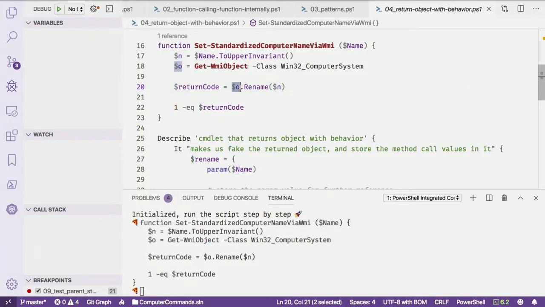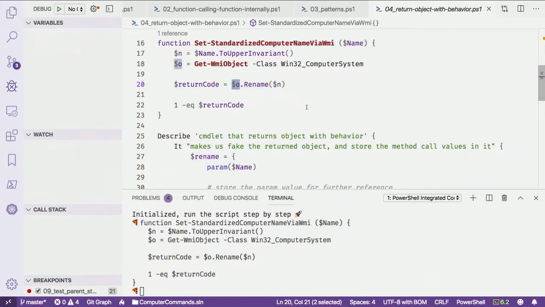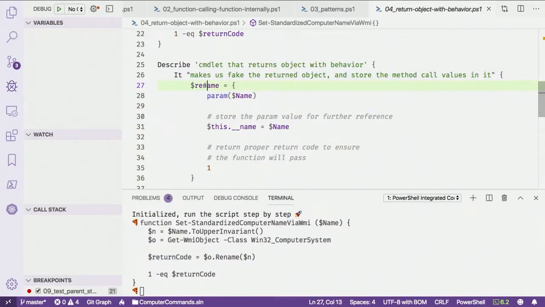So the problem here is that I get this object from the Get-WmiObject, and I call this method on it. And again, I believe that this method will work, so I only want to validate that I'm calling Rename with the correct parameters. But how do I do it when it's on an object? So what I can do is create a script block that will represent the Rename function. It will take the same parameters as the other function, and in this case I call it name, the same way as on the WMI Rename method.